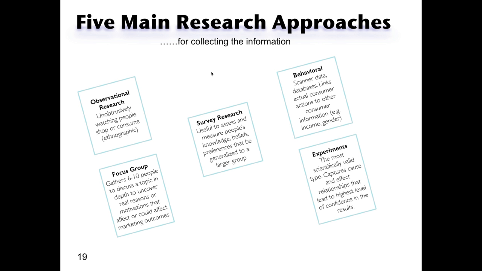A restaurant may be interested to know what do they eat first, second, and third? Where do they like to sit? How long do they stay there? So there could be some quantitative measures that they're marking off as they go along, but a lot of observational research, which is simply watching and taking note of what you see, tends to be qualitative.